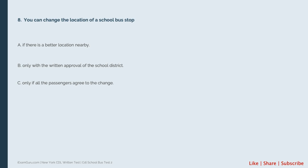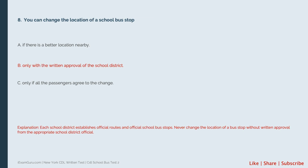Question: You can change the location of a school bus stop. Options are, Option A, if there is a better location nearby. Option B, only with the written approval of the school district. Option C, only if all the passengers agree to the change. Answer is, only with the written approval of the school district.